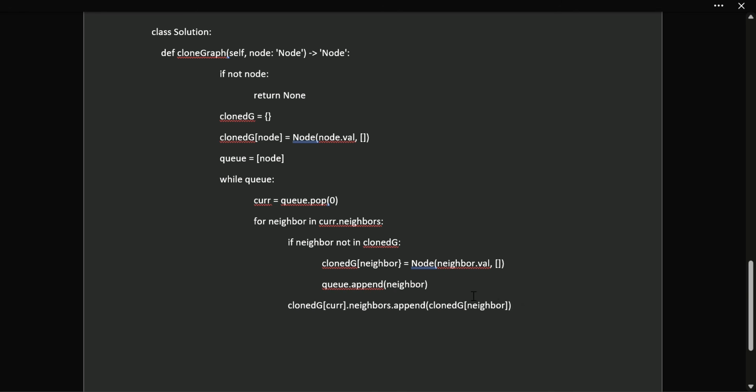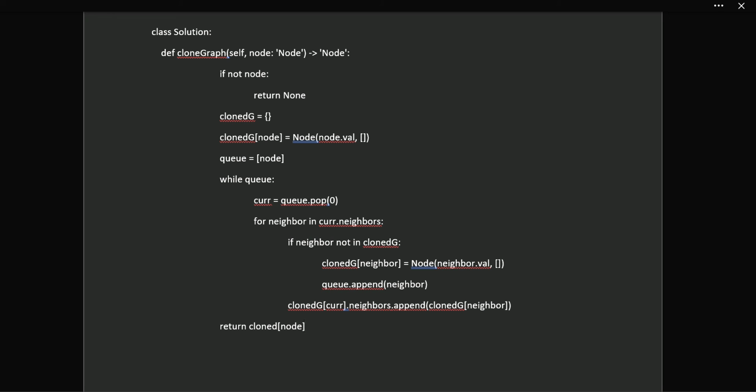And that is going to take, of course, this right here, which I'll get an error right here with what we got. Anyway, that's going to take this right here, and that's going to append it to your current and their neighbor list. So that'll give you the exact copy we're looking for. Once we've done that, we'll come out here, out of the while loop. Once we've exited the while loop, all we have to do is just return clone graph at index node. And this is happening, I believe, in O of n. It should work flawlessly. You should get your copies of each one.